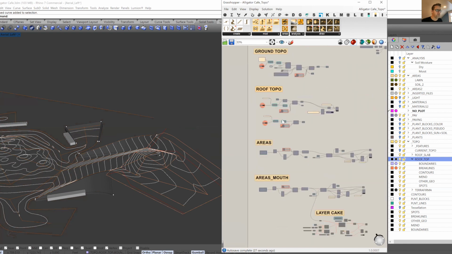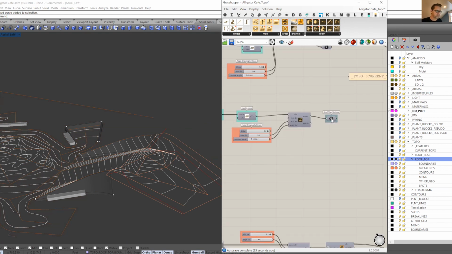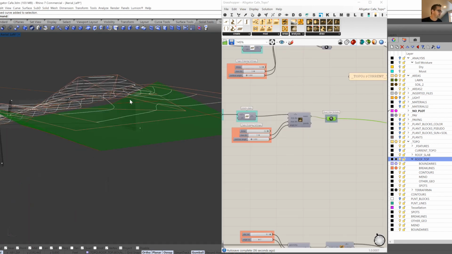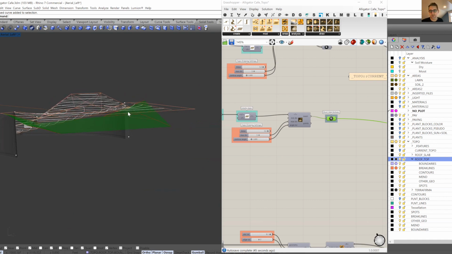One other thing I wanted to point out is that we are doing one other topo, which is completely independent of both of these, which is a topography that defines a slab underneath, because that slab might be important for drainage, right? You might need to think about drainage on your roof.